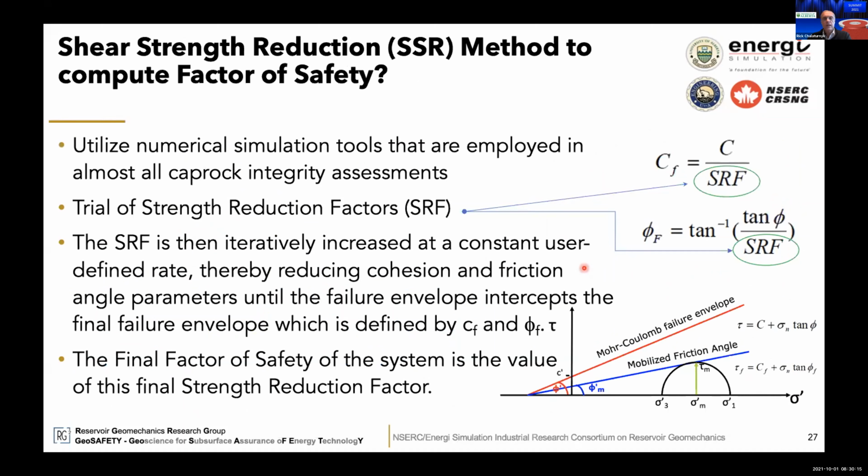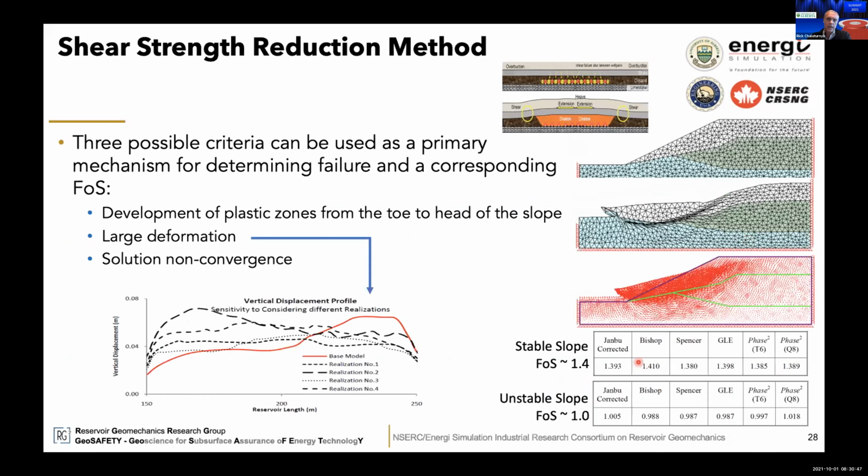I'm going to make an observation: one of the things we should do, rather than these characteristic definitions of factors of safety, is that many of us in the simulation world who are worried about caprock integrity should start looking at something called strength reduction factors. It's a method that allows us to examine how our continuum simulation models are going to behave by sequentially reducing the strength until the system becomes unstable numerically.